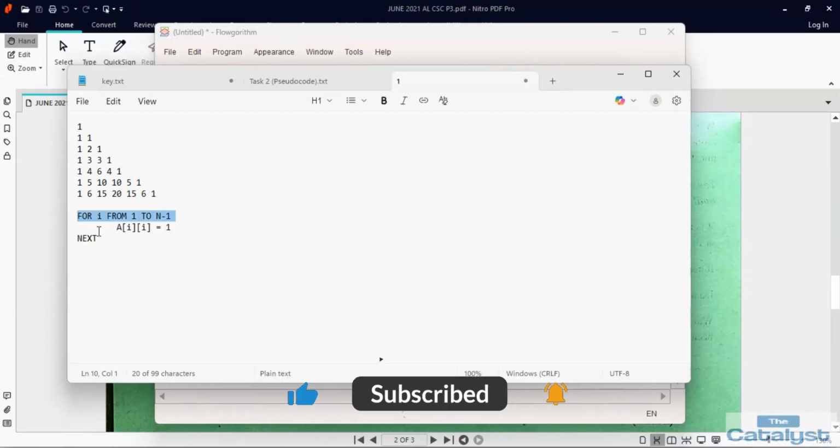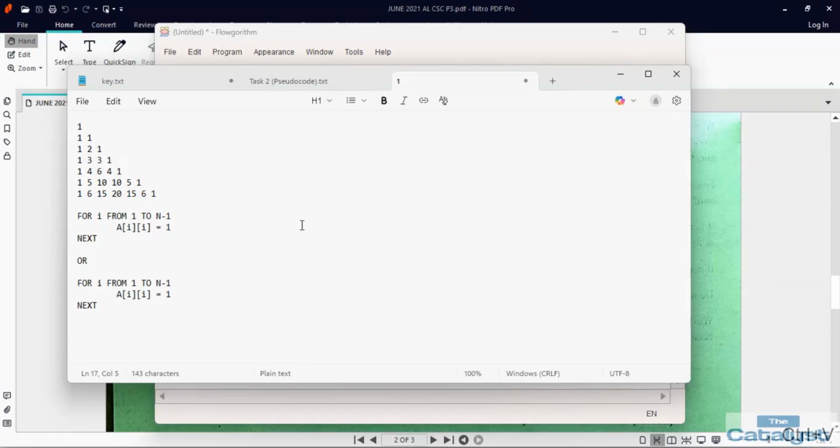We can do it like this, or we may also decide to do it in another way. We can use two loops, the i loop and the j loop. Where you use j as another loop, the counter will start from 1. It's still the same thing.